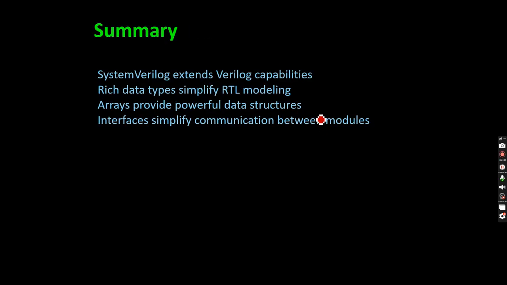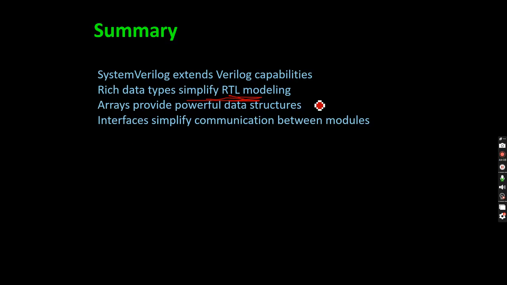Just to summarize now, SystemVerilog is actually an extension of Verilog. All the constructs in Verilog will be there in SystemVerilog, and rich data types simplify RTL design. There are so many data types as we learned before. These are the simple data types. In further classes we are going to learn the complex data types like classes, enum data types, and struct data types. There are so many other concepts we are going to learn.